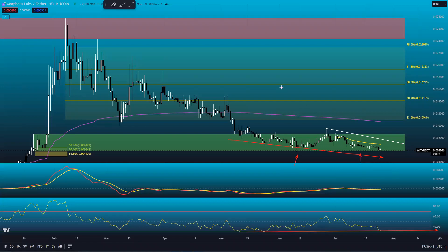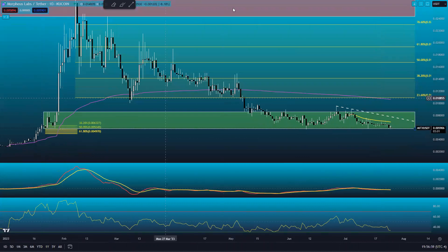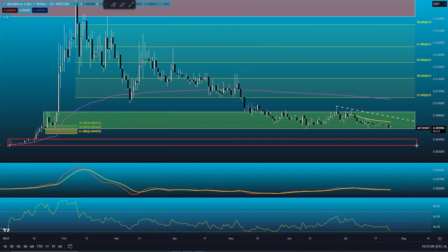The key thing to remember is that the more times you test a level, the weaker it gets. Our line in the sand here is 0.005802 — if we break below there, there's a strong chance we come back down to retest previous lows and gravitate towards that prior consolidation zone, roughly 0.004066 down to about 0.003024. So you do need to be cautious. If you wanted to go long right here, you could put a simple stop loss just below our key demand zone and target the upper range of the demand zone. From a risk-to-reward standpoint it's not a bad time — you can cut losses quickly rather than bag-holding all the way down.